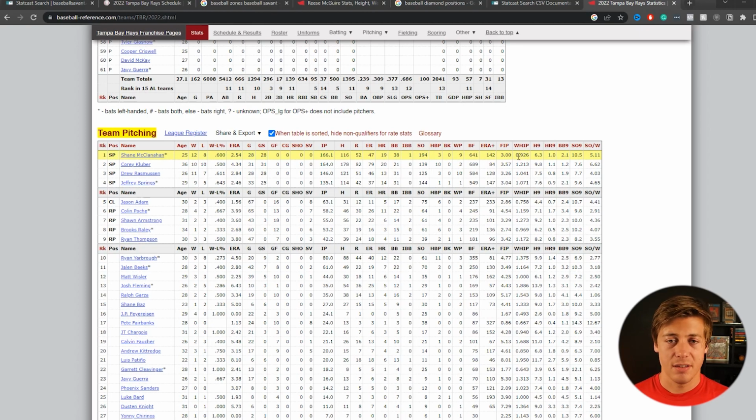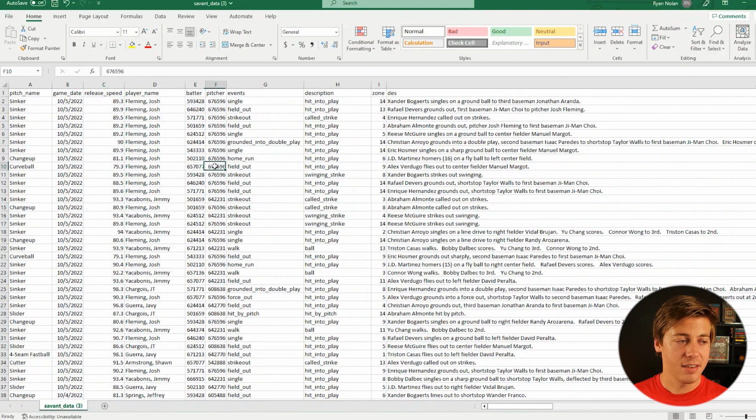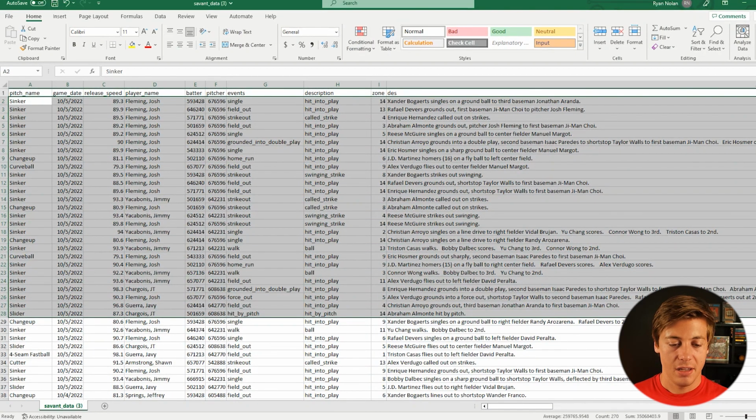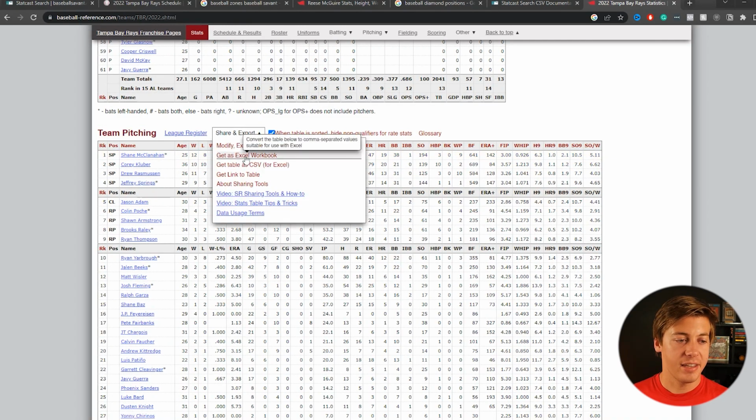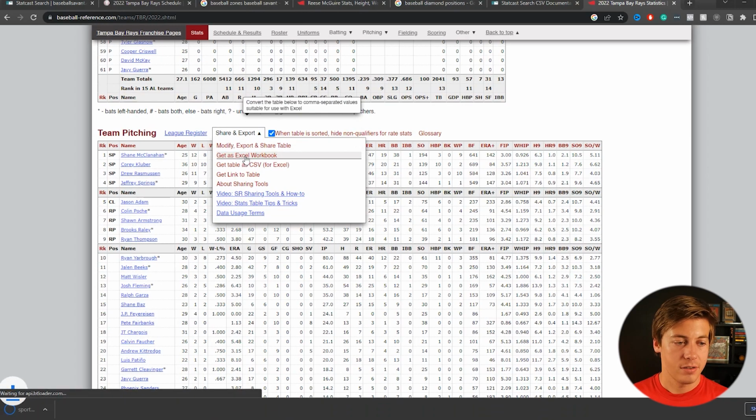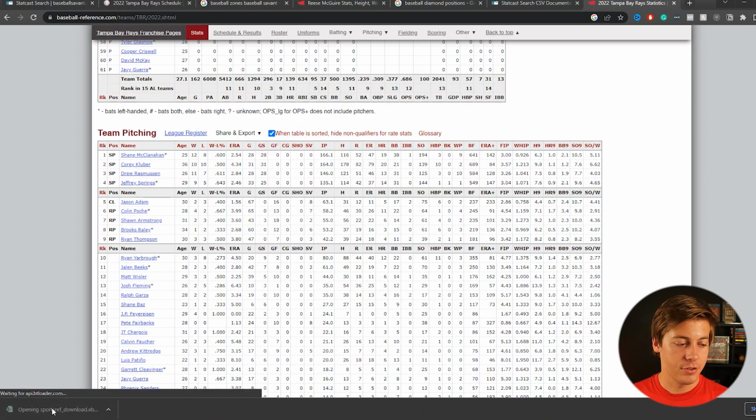It should be less home runs, hypothetically, but we can start running that data with this over here, which was kind of lacking on this side of things. Just because this was pitch data, but now we can see how a pitcher did across the season. So all I'm going to do is go to share and export, and I'm going to say get as Excel workbook. So let's click that. You can see it downloads over here, and this populates.